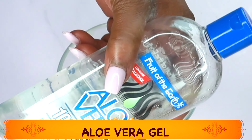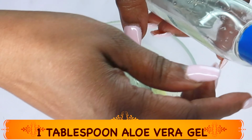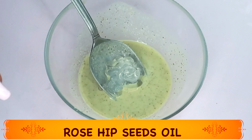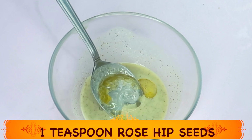So our next ingredient is going to be some aloe vera gel. Aloe vera gel will help to moisturize the skin, is good for dry skin, and also helps to get rid of hyperpigmentation on the skin. I'm going to be using 1 tablespoon of the aloe vera gel. Pour this in. Next, I'm going to reach for some oils. My first oil is going to be some rosehip seed oil, rich in anti-aging properties, containing vitamin A, vitamin C, and vitamin E. I'm using 1 teaspoon of the rosehip seed oil. Pour that in.